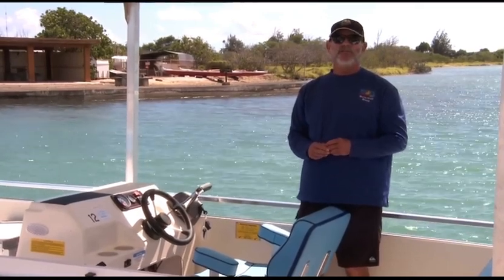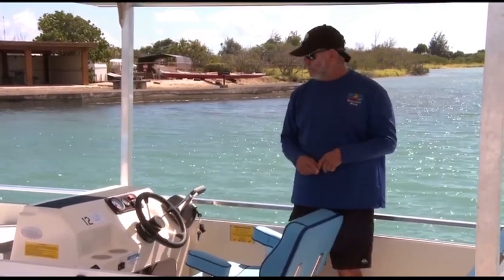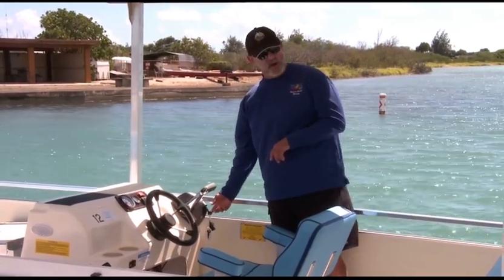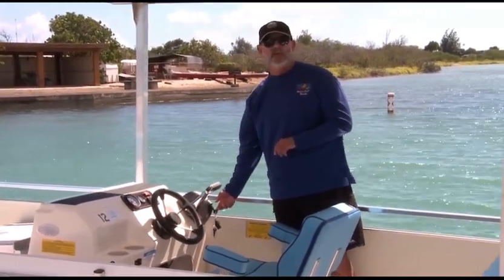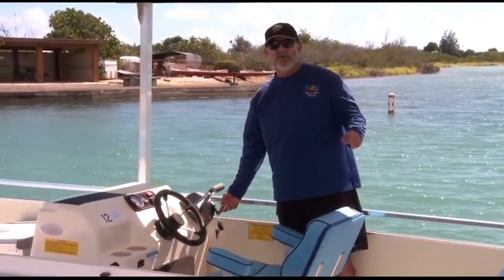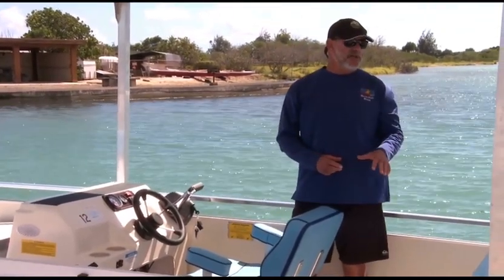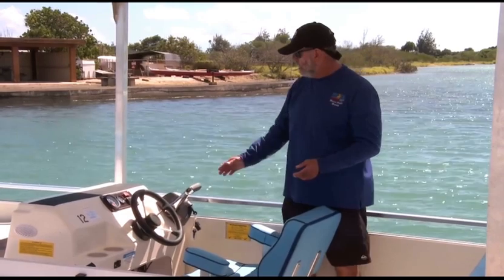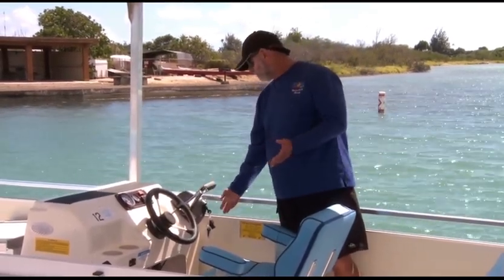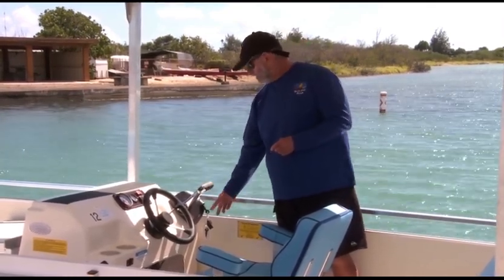So if for some reason you have a mechanical problem, we just switch your passengers to a new boat and you don't lose your day on the bay. All right? The other important thing to remember is if at any time anyone gets near your prop and you're concerned about them being hit, you turn off the key. When you turn off the key, that freezes the prop and no one will be injured. If you only go back into neutral, then the prop still spins and someone could be hurt by the prop. All right? So that's how to start your boat.